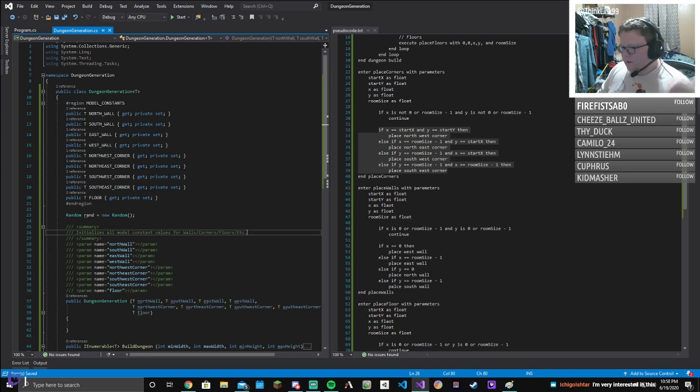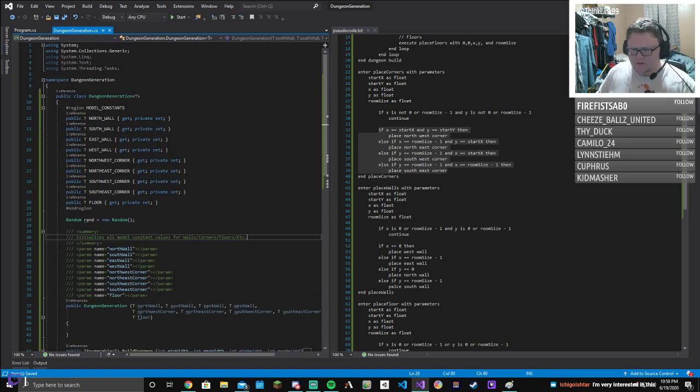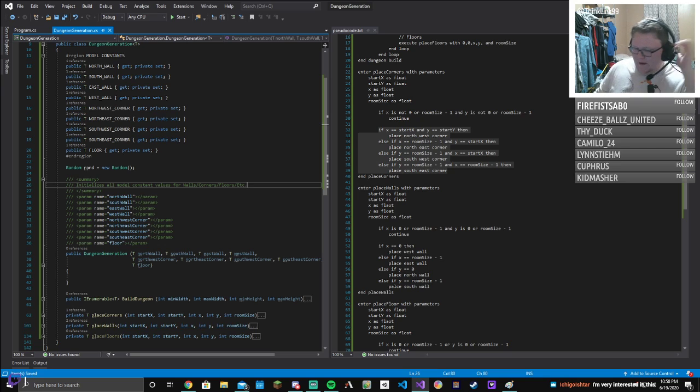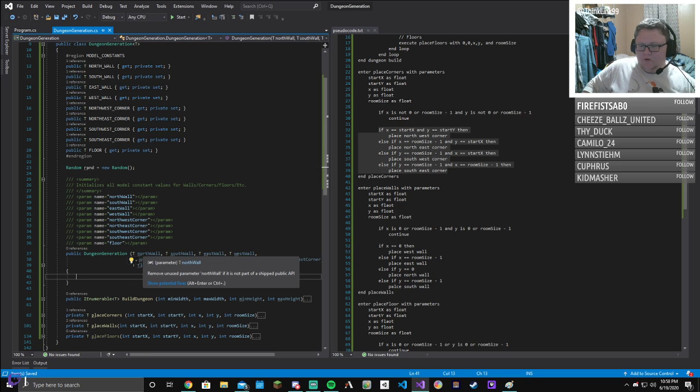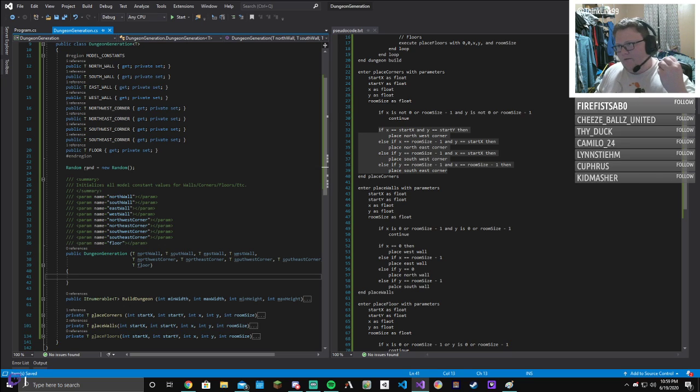Because we might do monsters that can spawn in here or loot that can spawn in here, all that kind of stuff. But just basics for now. But again, in the back of my mind, I'm thinking of where can I take this? What can I build onto this? While still keeping it very modular, very plug and play. It should be able to be compatible with anything. So I should be able to plug this into a console application, give it some random values, or plug it into a Unity application, give it some random values. It should be very streamlined in that sense.